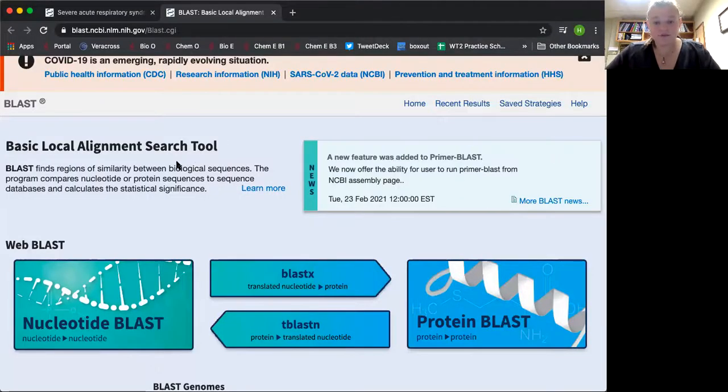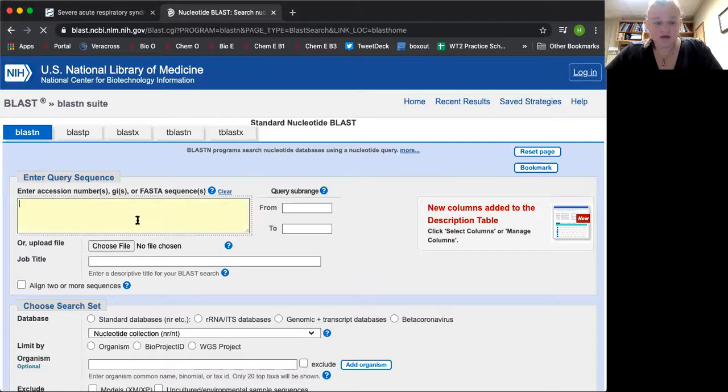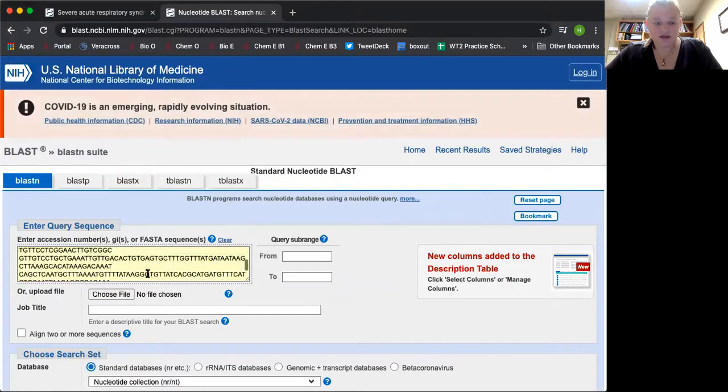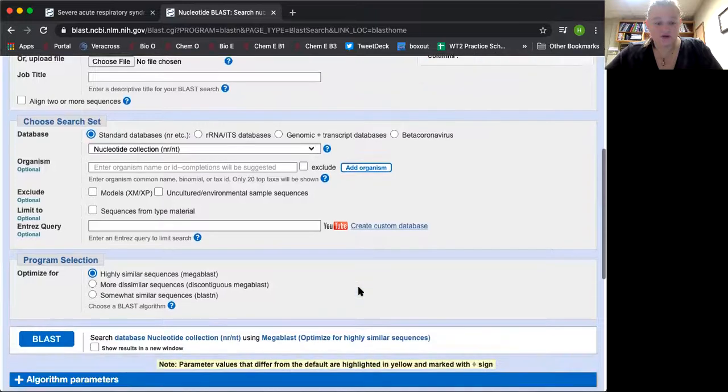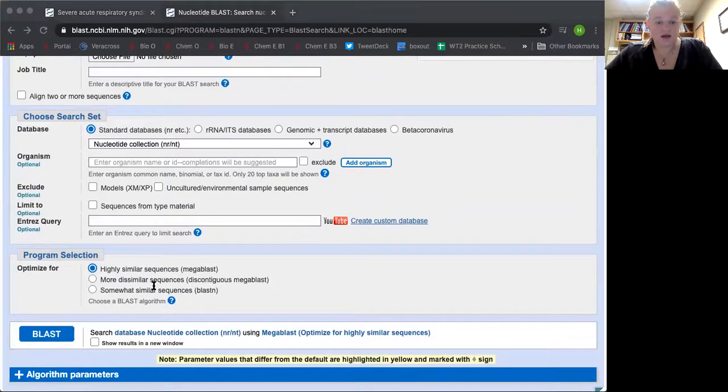So now we're back with BLAST, and we're going to do another nucleotide BLAST. And so I've copied and pasted the sequence from our patient into here. And so we are going to see what kind of matches we get. I believe in this case, we are going to search specifically beta coronaviruses.